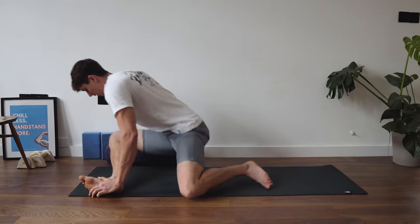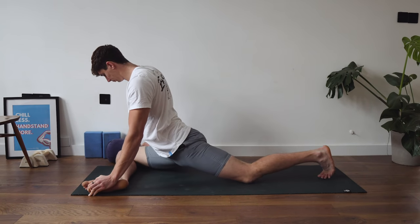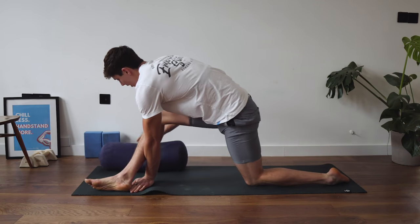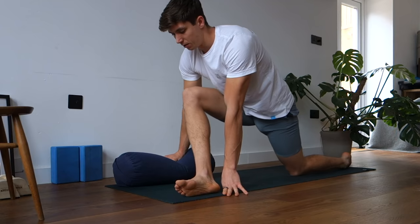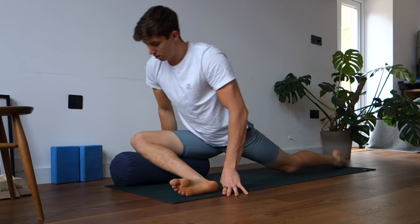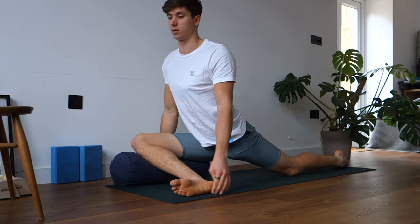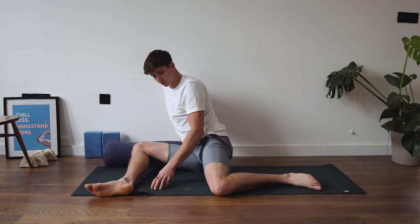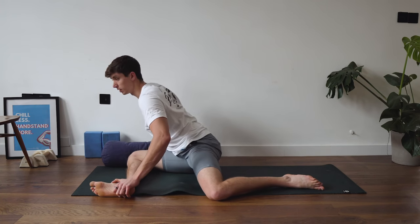That is with the leg straight into this position. We have two options. Number one, you're gonna elevate that front knee, so we're gonna reduce the angle needed for external rotation. That's one way to make this easier. The second option we have is just to sit into a 90-90 and we can do the same position.